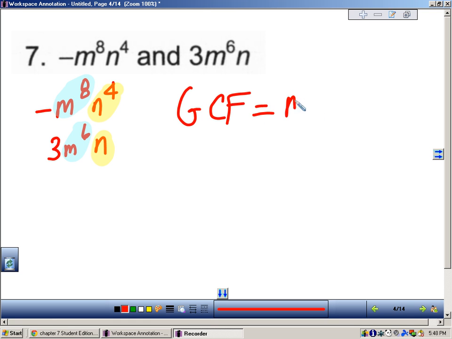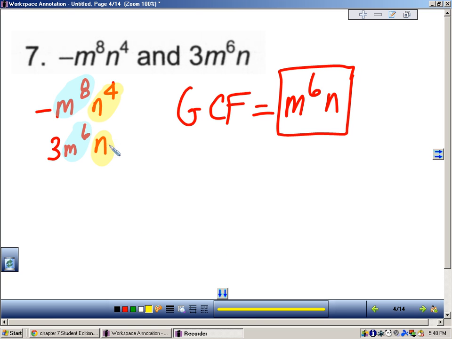Okay, so I'll write that down. Lowest common, I said the common factor, that's a bad way of saying it. The lowest power is m to the 6th. Greatest common factor between your variable m's. The lowest power here is n, and that's the greatest common factor of your variable n. Of course, the negative sign represents negative 1, and 3 and negative 1 don't have a common factor except 1, so leave it as is. Okay. So again, always looking for that lowest common power.